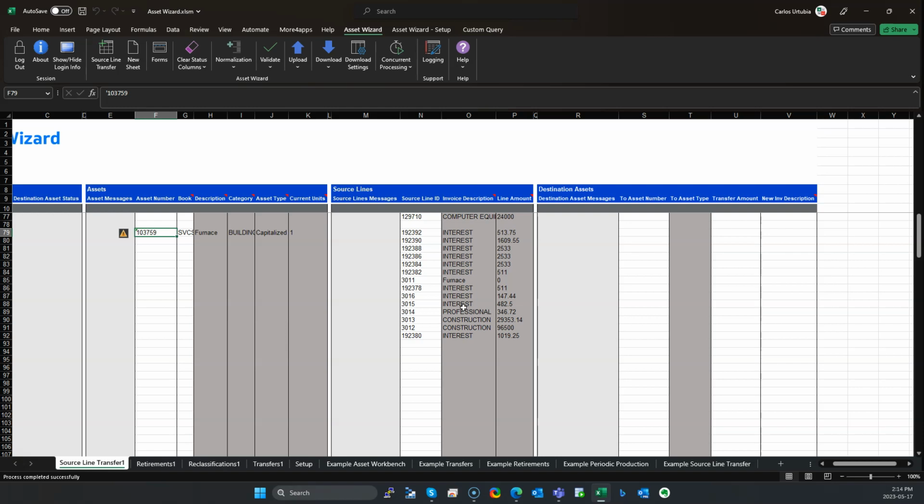data, or transfer project information, from one asset to another. That happens a lot, especially when people from projects put all the data into a generic asset, and then after, the people from assets need to reclassify stuff or create new assets and then move data from that generic asset to more detailed assets. That happens a lot when you need to split an asset into multiple little assets. That is how you do the source line transfer.